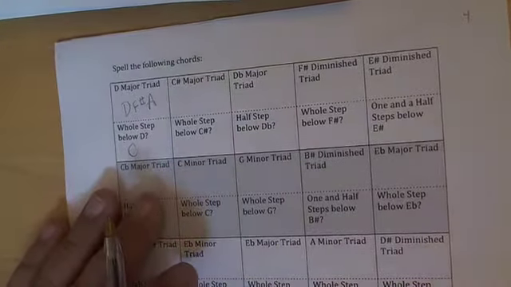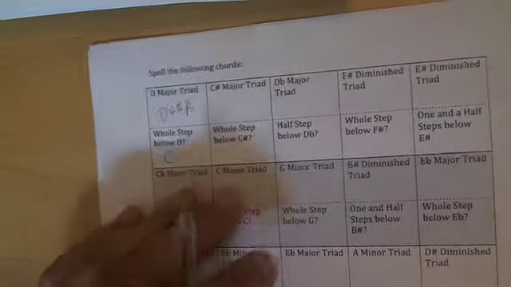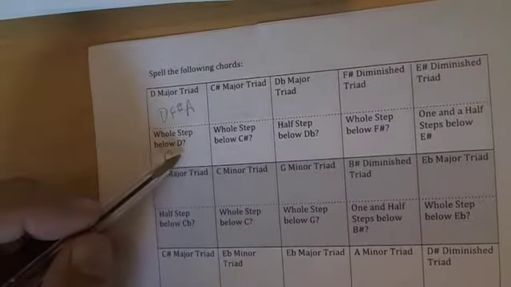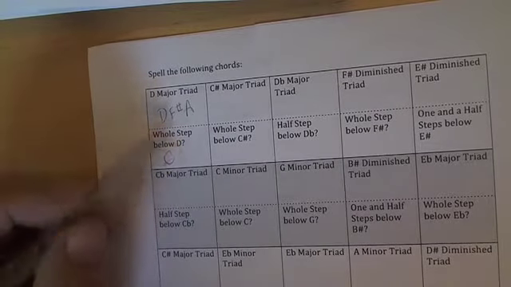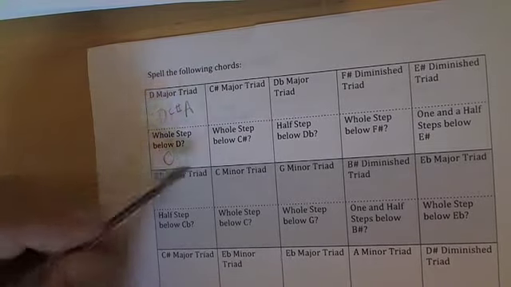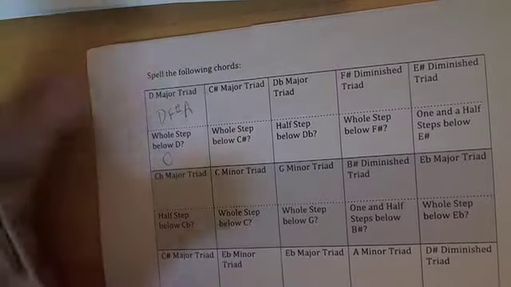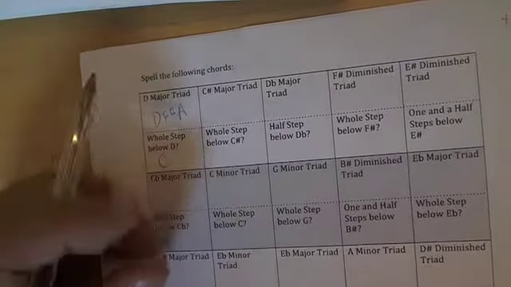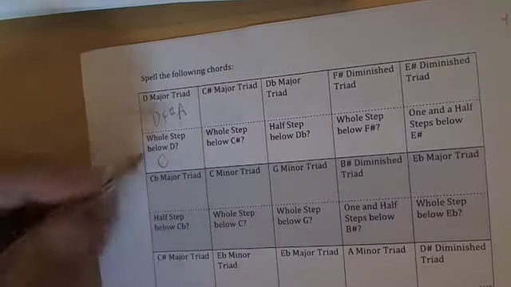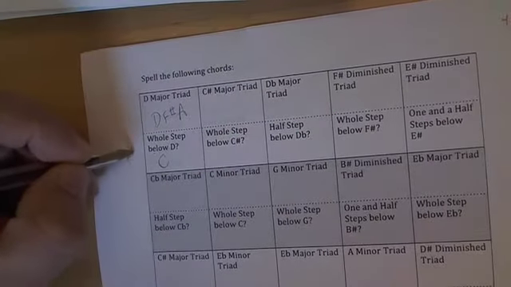Okay. Worksheet 4 is now actually trying to spell these chords without worrying about what they're called. So if I have a major triad and a whole step down below D, and we're thinking that way, this is the 7th. It's spelling a dominant 7 chord on D without telling you that it's a dominant 7th chord, because it's isolating that step. This is simply calculating triads and 7ths. Remember, when it says whole step, half step, and stuff like that, this is your 7th.